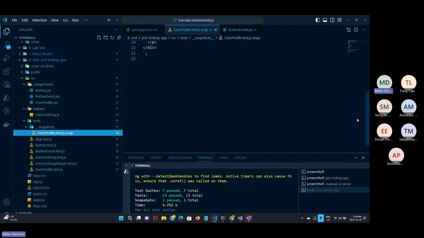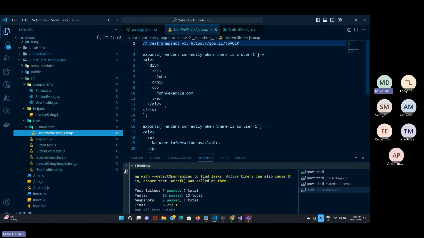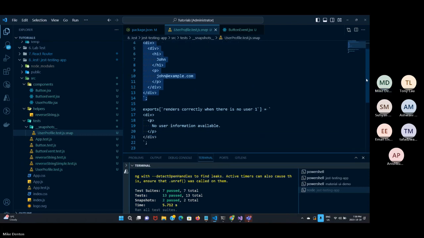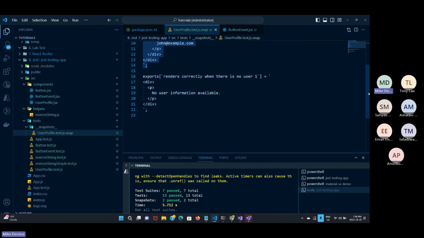So you can see here that it's just markup, right? So I guess it's just internalizing the test. So when it renders correctly, I don't know how it matches up. I would expect it could be as simple as matching on the name of the test. So it's going to expect that markup, and then the other test is going to expect that markup. So it's going to trigger the component, it's going to render, and it's going to compare.